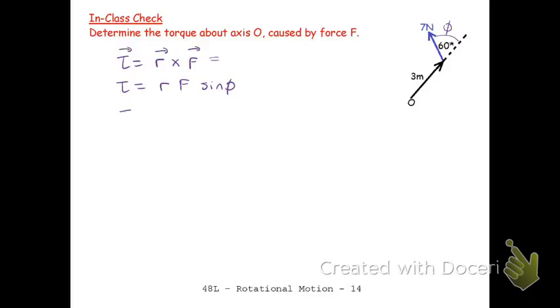So we say, well, okay, torque is equal to 3. The r vector goes from the turning axis to where the force is applied, times 7, that's the magnitude of that force, times the sine of 60, which equals, that's going to be something like 21 sine 60. Oh, yeah. So now, what should I be in? Should I be in degrees or radians? Degrees, yeah. We've not got any omegas flying around. We've just got an angle. So this is going to be 18.2.